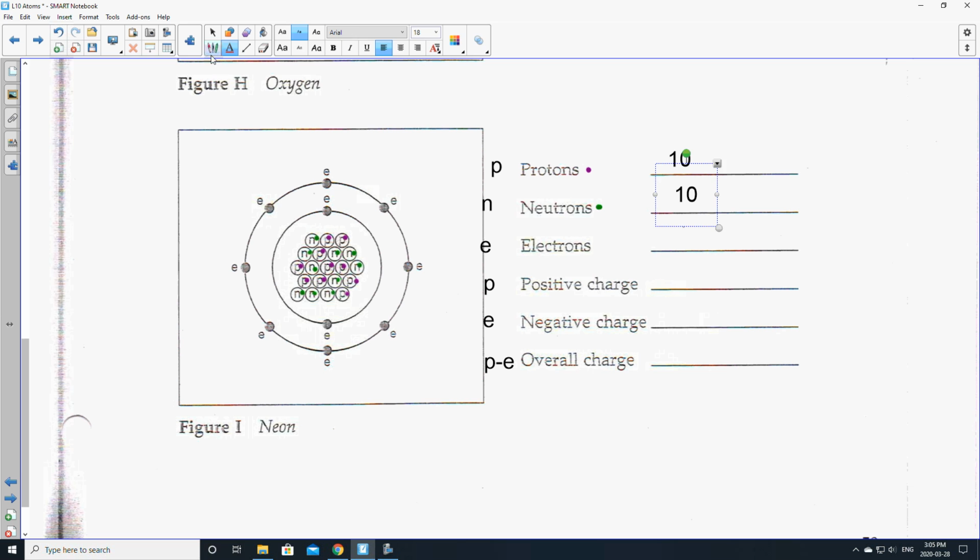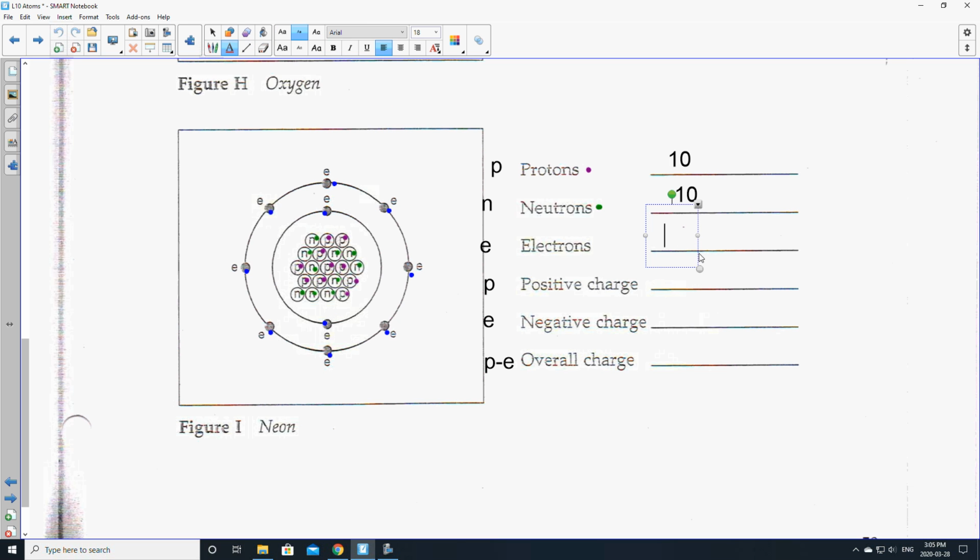Okay, and let's count out electrons as well. So try that out right now. Count out the number of electrons. Although you can maybe even guess, if you know that the number of protons and electrons is always going to be the same, you can probably even just put down 10 once you see the pattern. Sometimes the neutrons, there's a different number of them. Okay, but let's check it out. 1, 2, 3, 4, 5, 6, 7, 8, 9, 10. Okay, so yeah, we were right.